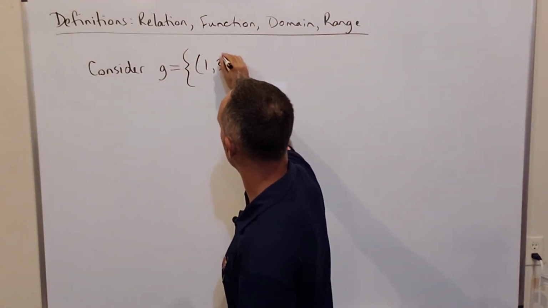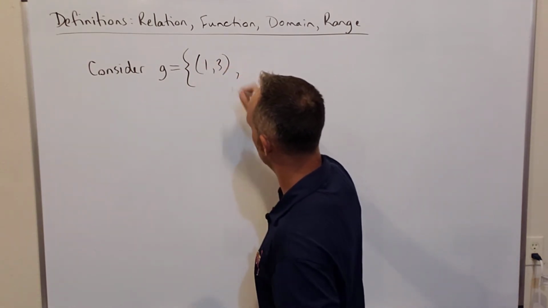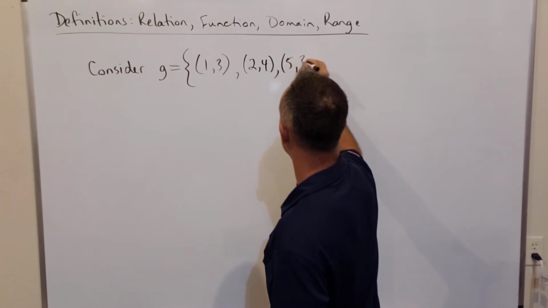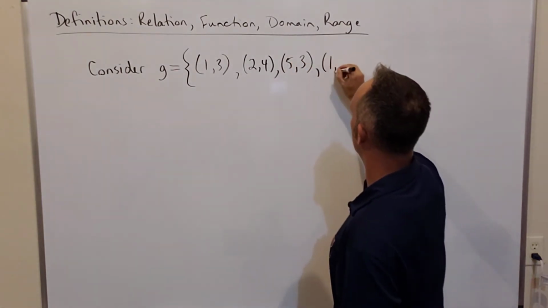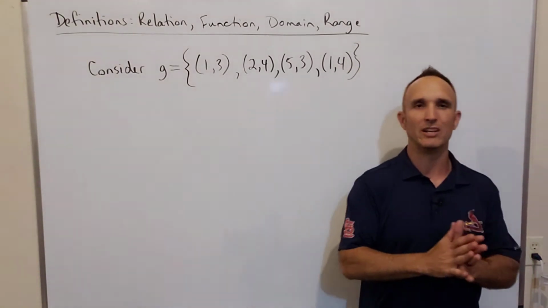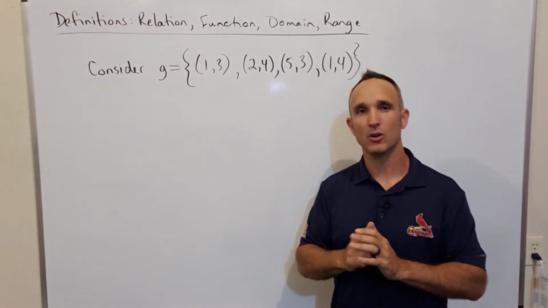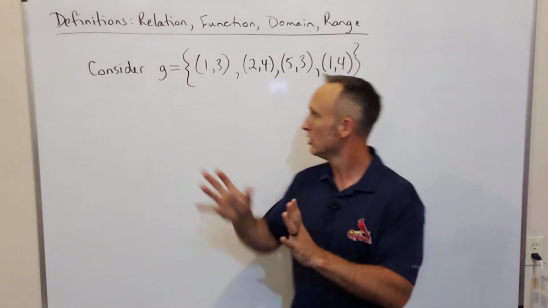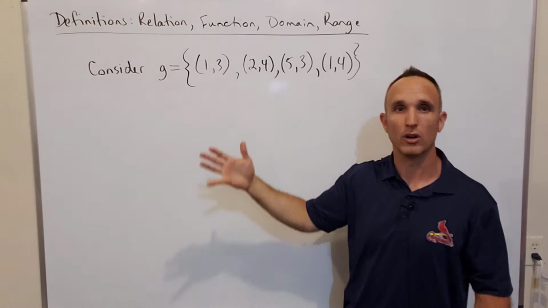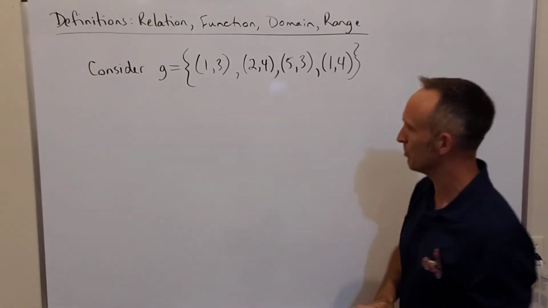So the first ordered pair is 1, 3. It's an ordered pair, meaning x and y coordinates. So that's the first item in our list, in our set. 1, 3, then we have 2, 4, then we have 5, 3, then we have 1, 4, okay? And so this set of ordered pairs is a relation. It relates inputs to outputs. Well, how does it do that? Well, ordered pairs are x and y values again. So to interpret an ordered pair as input-output, this is saying that the input of 1 has an output of 3. The input of 2 has an output of 4, etc. You could even draw this as a mapping if you wanted to, with all your inputs in a column pointing to all the outputs in a column.